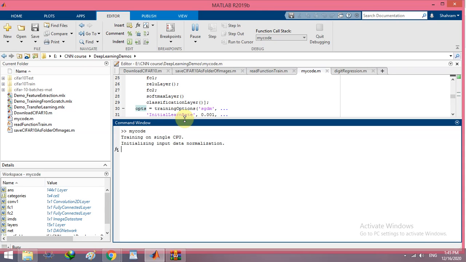Yes, of course. In this example, I want to show you an example of training a network from scratch by declaring different layers, but you can use a pre-trained model.